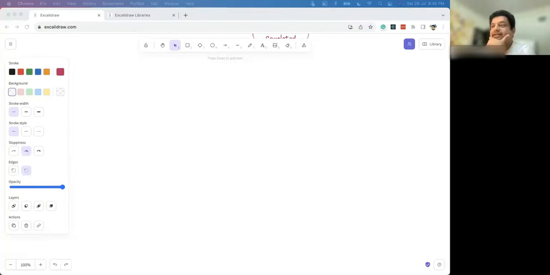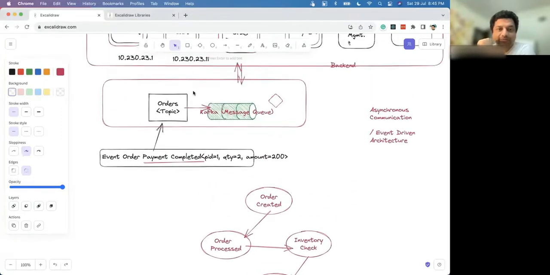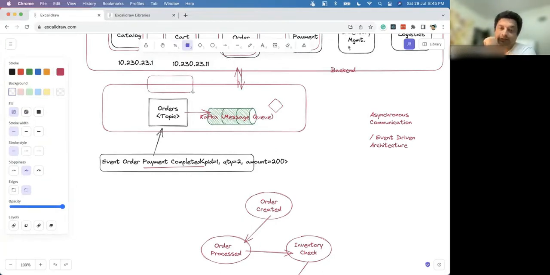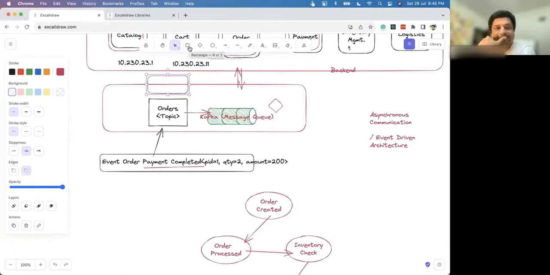Right. So I see one question from Funny. Yeah, there can be multiple topics. So I also see one question from Ramesh. Ramesh is saying, can we have multiple topics? Yes, you will have multiple topics, right? So same queue you can use for multiple use cases. And then in that case, you may have another topic.